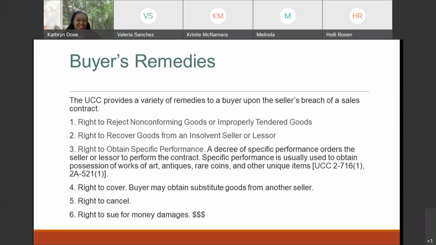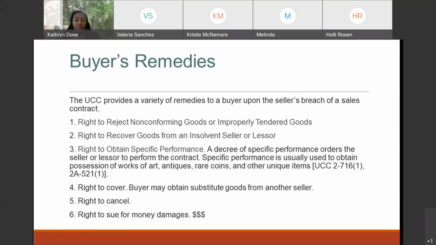I think if the buyer does not allow the seller to cure it within the agreed upon time, then they're in breach of contract and the seller can get the market price versus the contract price and damages, correct? So if it was like $1,000 per part and now it's $2,000 per part market price, they can get $1,000 in damage per covered part, right? Yes, yes. The buyer's remedy, that's what we're talking about right now, Christy.